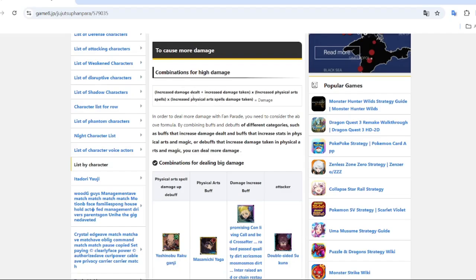However, when it's not damage dealt, but actually a curse technique or physical technique, what you're actually doing is the buff and debuff will be multiplying to each other rather than addition. And that is going to be one very crucial difference in order to actually maximize your damage output.